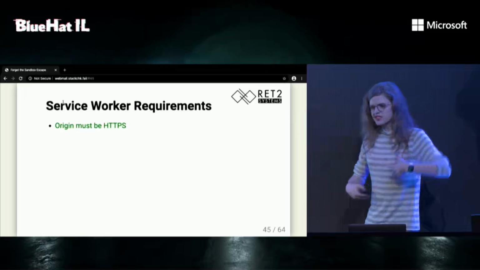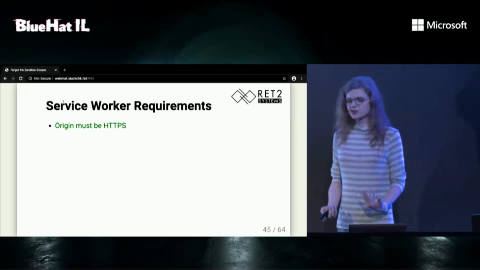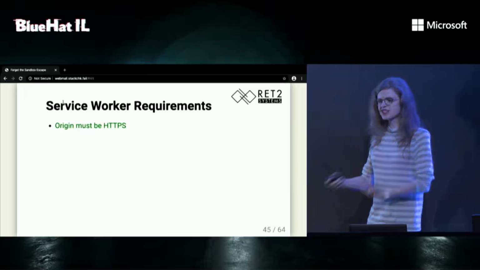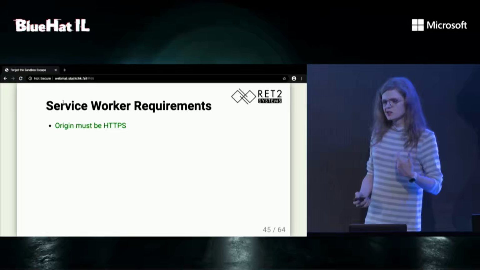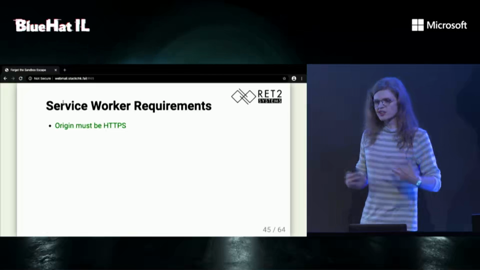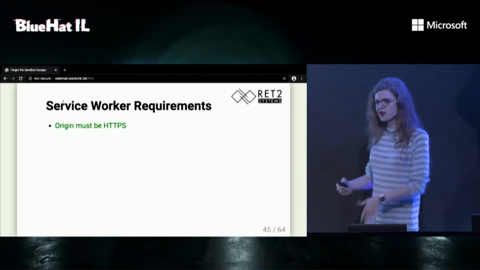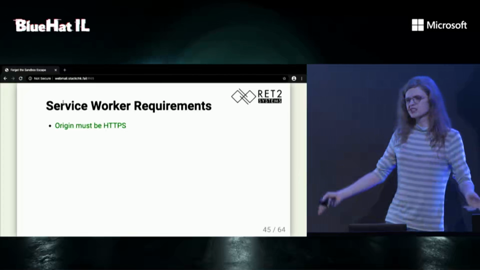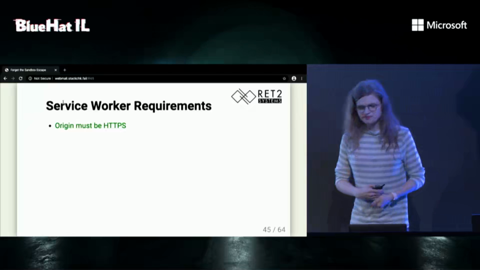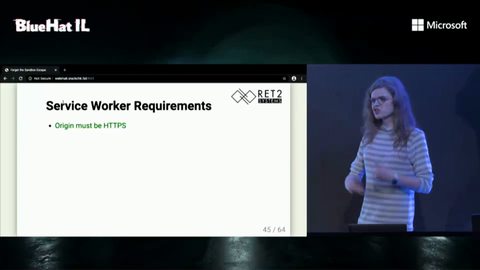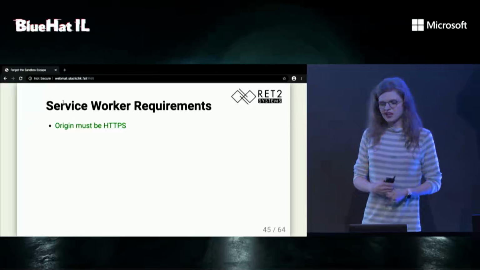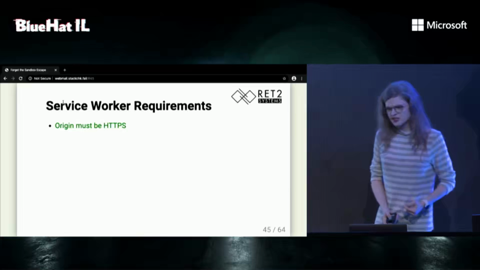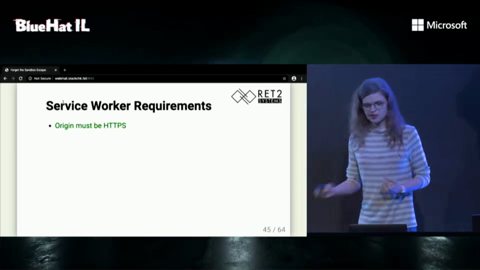So I want to see, can we install a service worker from our universal XSS? I knew that XSS was a thing that the designers of service workers wanted to try to protect against. Because if you have XSS, they didn't want it to be game over if you could install a service worker. So there's a couple restrictions and requirements that are put onto service workers to try to make it a little safer. So here's the four that matter most.